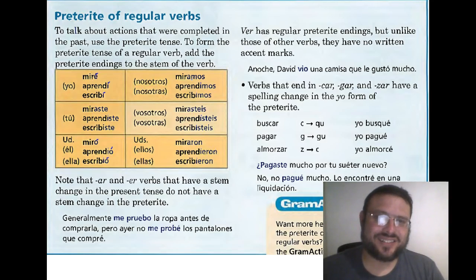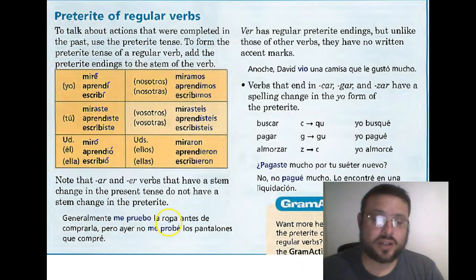When the surrounding letters are just too weak to hold that E up, or an O, the E might become an I, it might become an IE, and the O sometimes splits to UE. But when you're dealing with the past tense, you're not going to have that, because the stress is not going to be on that letter either. Okay, so here's an example of how that stem change works in the present tense, but it doesn't apply in the past tense.